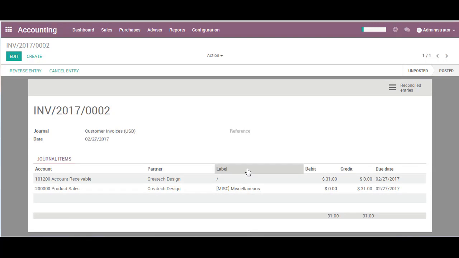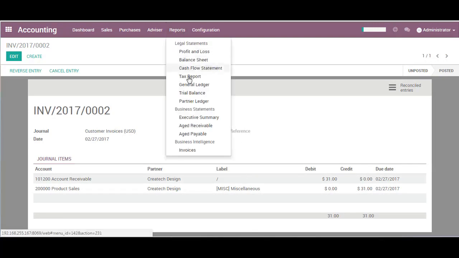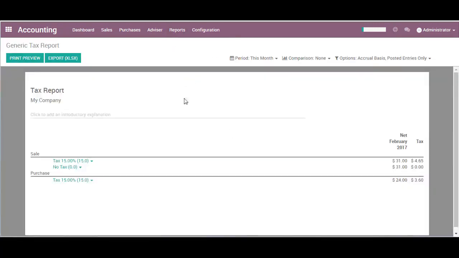And of course, in your tax report, this will appear as well. Of course, there won't be any tax being linked, but you will see how much you have sold with the base amount linked to the no tax.